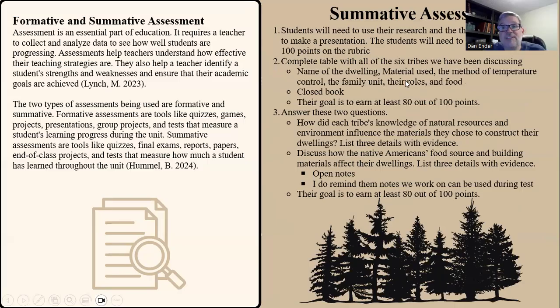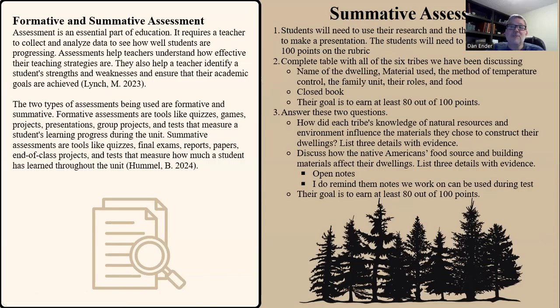And then there's summative assessment. And the first part of the summative assessment is a group project where they take the 3 tribes they've been researching, and the 3 models that they created, and make a presentation. It's a group project where they do get a group grade, and for their whole group, they want to achieve 80 points out of 100. And since it's summative, and this is a group, we do have to do a couple of parts where it's just them, so I can test their individual knowledge.